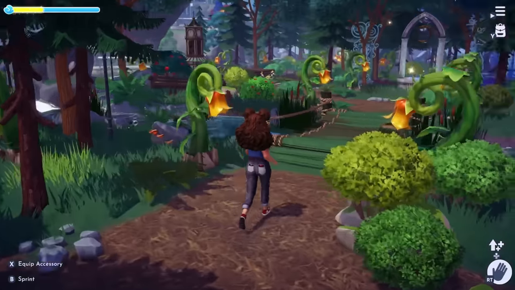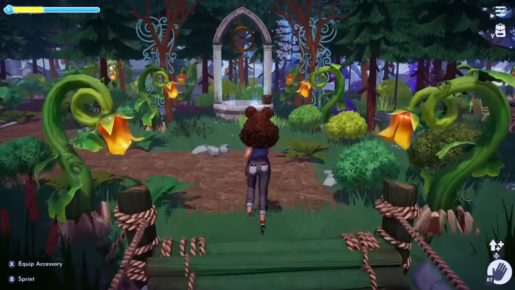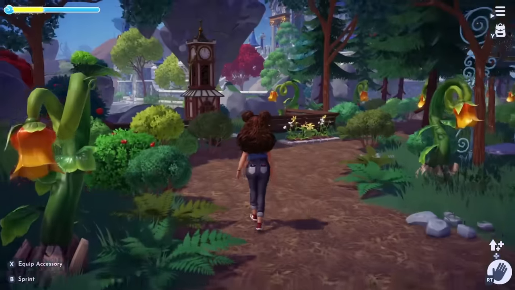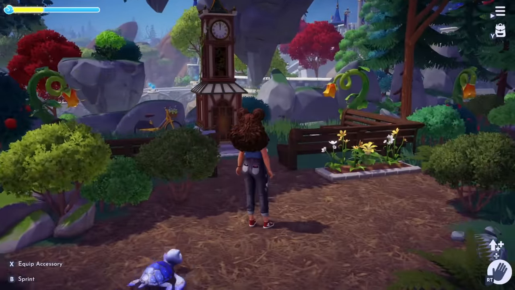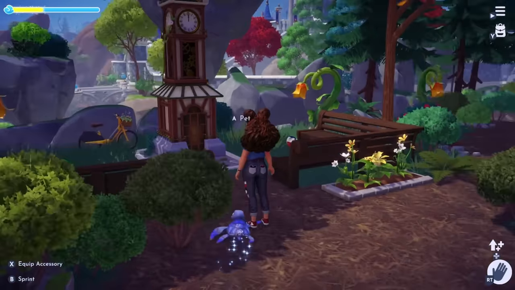Across the bridge, again, we can see this well. It's very beautiful, definitely set into these trees. To the left, we have a rustic clock tower. I've since forgiven Minnie for everything that she asked of us in order to craft this tower because I realized I actually do love it quite a bit.